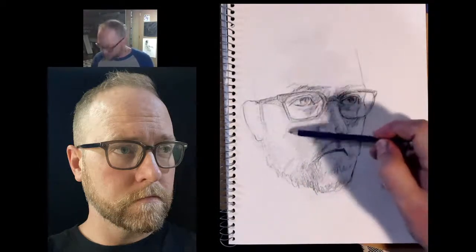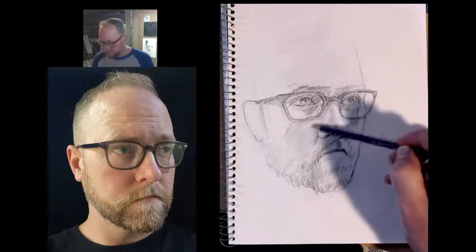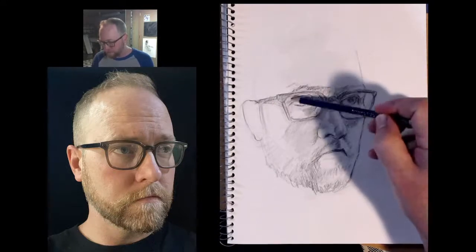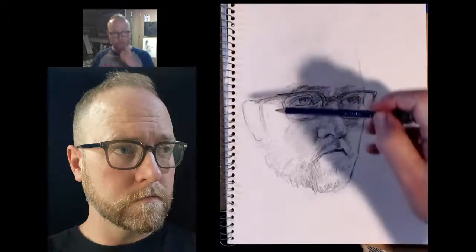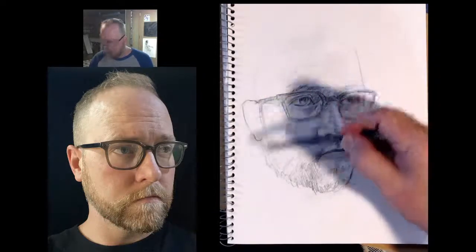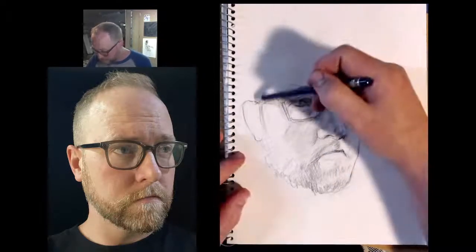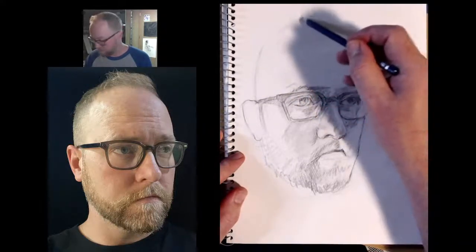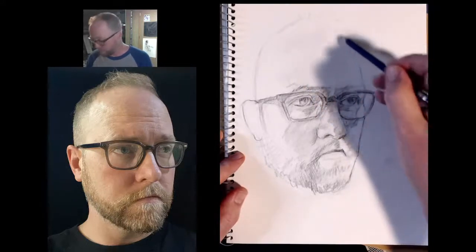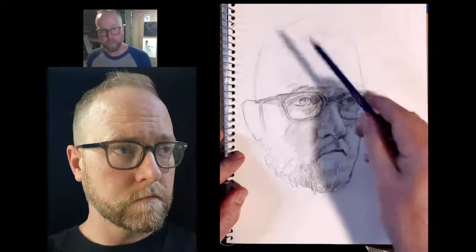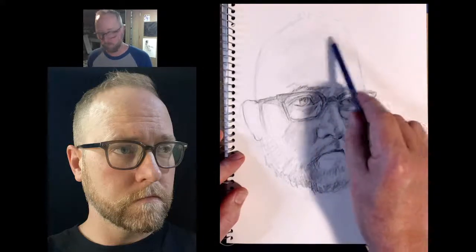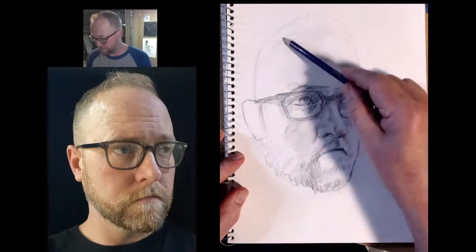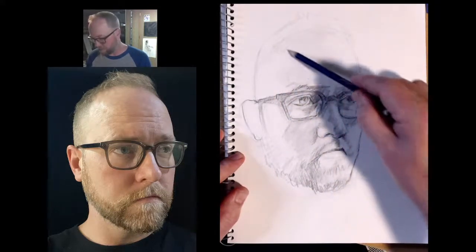I notice that students do similar things with their defining characteristics, be it freckles or a nose piercing or an eyebrow piercing. There's a tendency to really emphasize it, to draw it super big and dark and draw everybody's eyes to it. You just might not need to do it that way. So double check in your own vision: kind of blur your eyes. Do you notice the scar? When I blur my eyes, I don't really notice the scar, so I'm not making a big deal out of it in this drawing either.